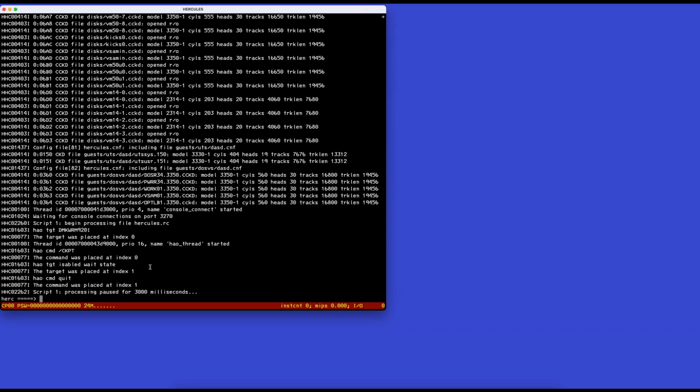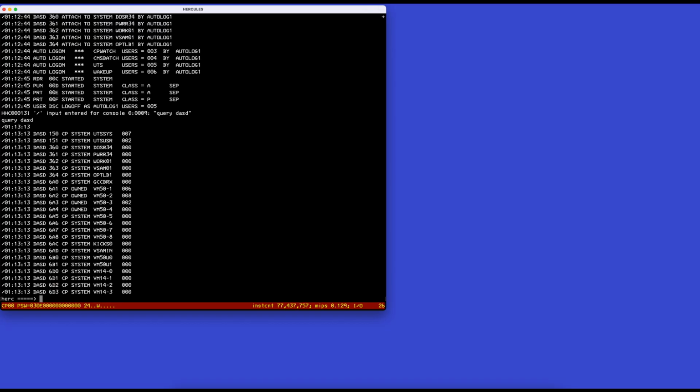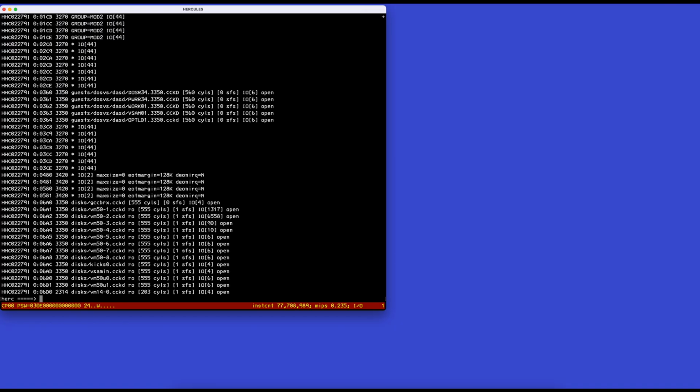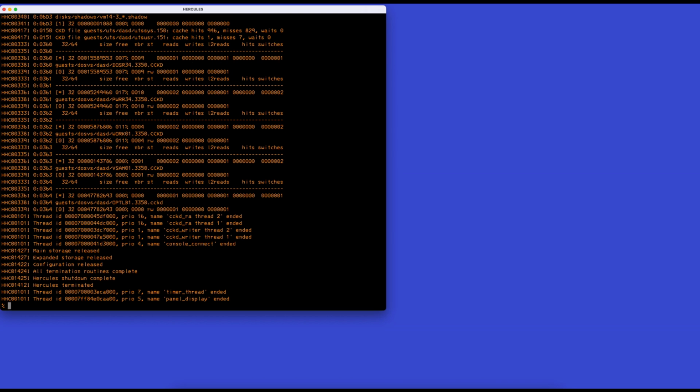And now you see that it's going to automatically start the system. And what we see here, this is the output of the operator virtual machine. So now the console, the operating console of VM370 and the operating console of Hercules are merged together, and I can type a command like this, query -d, if I proceed with a slash. But if I don't, you know, about dev list, that's a Hercules command. All right. And now, if I want to shut down, I just do /shutdown, and because of the run command file, it's going to quit Hercules at the same time.